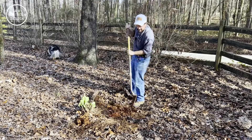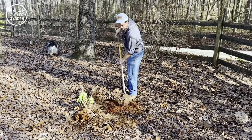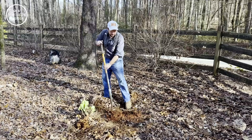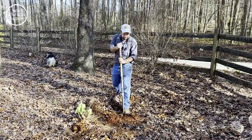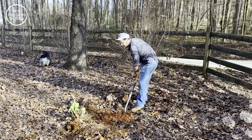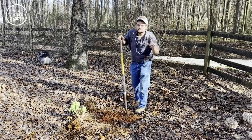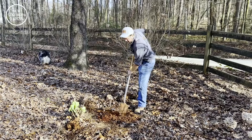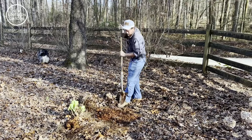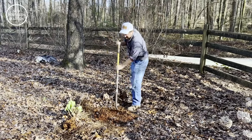We're going to work the soil as much as we can. The soil here is decent — it has a nice thick layer of dark soil on top, which is what we call the organic matter layer. But as soon as we get below that layer, we see a lot of red clay. That's just something we deal with here in the South. Clay is a good base for soil because it can hold on to moisture, sometimes a little too much moisture. This organic matter layer is going to be worked in — we're chopping up the clods as much as possible, and of course we're hitting a few roots from large trees nearby.